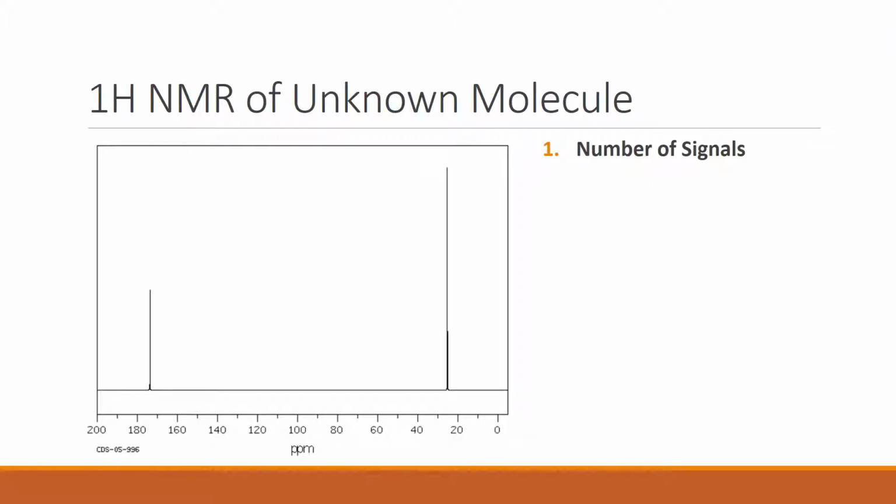So first, we're again going to look at the number of signals, and it's pretty clear here. We have 2 signals, 1, 2. Second, we're going to look at the chemical shift again. So based on that prior graphic, we're going to be able to see that again, this is going to be our carboxylic acid. Okay, it's going to be way downstream, and that again corroborates with our hydrogen NMR as it should.